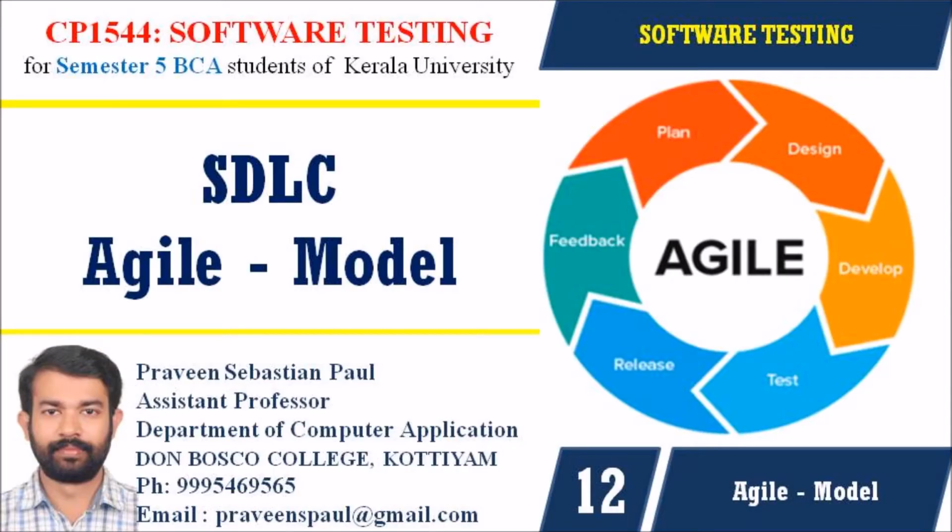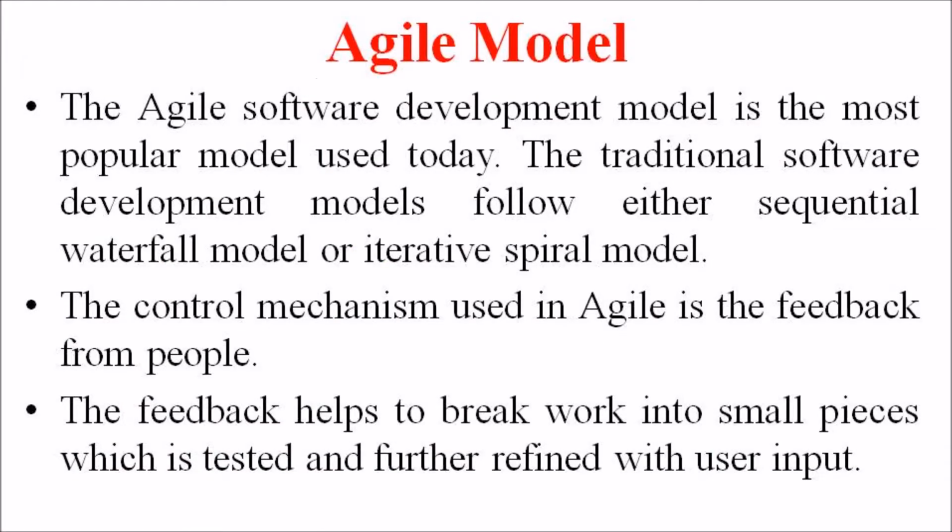In this lecture, we are discussing the Agile model of SDLC. The Agile software development model is the most popular model we use today. The traditional software development models follow either the sequential waterfall model or iterative spiral models. Such software models cannot be efficiently adapted to complex software development projects that have continuous and multiple changes. Therefore, the Agile software development model was developed. This model responds to changes quickly and smoothly.